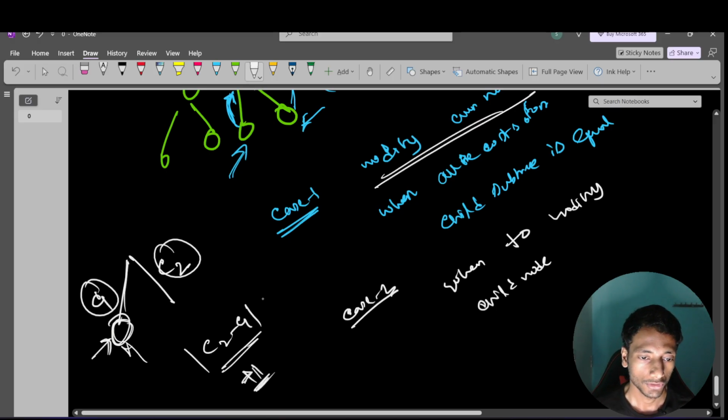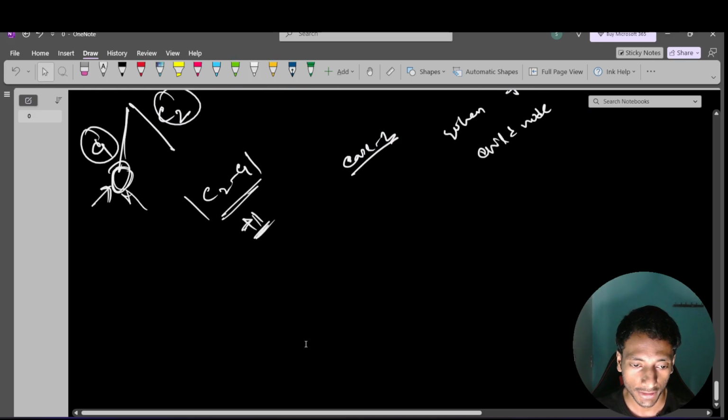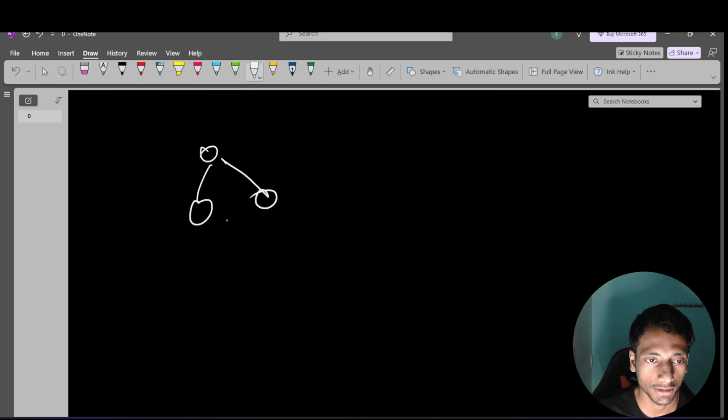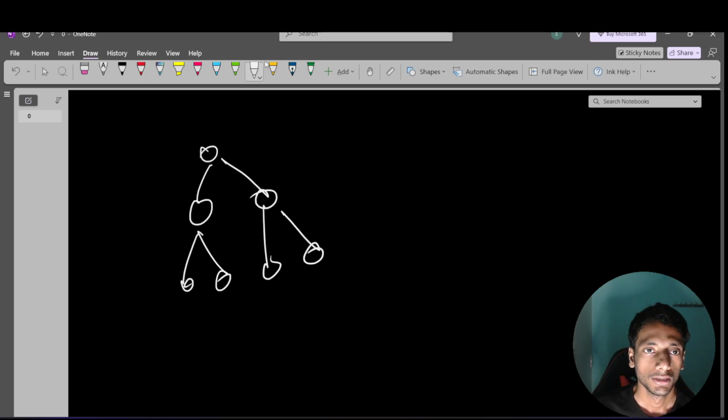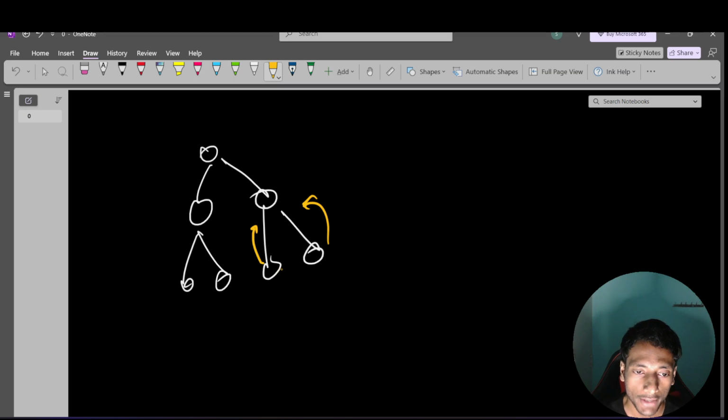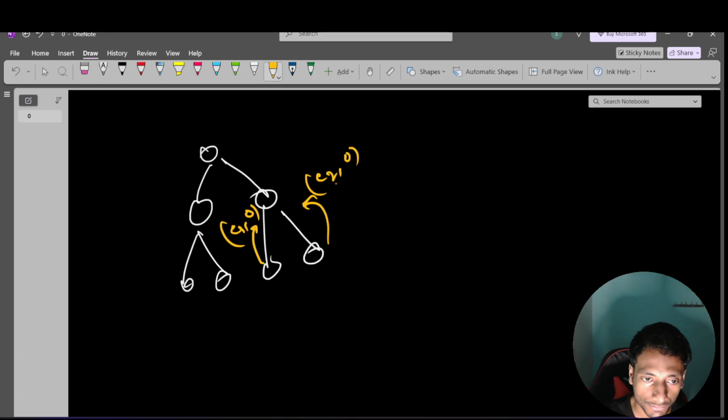Got it? So if in a bottom-up manner I calculate this, suppose this is our tree, looking like the input array. From here, because this is a leaf node, I do not know whether I need to apply any operation here or not. So I return that the cost is C1 and the number of operations I have done is 0. Similarly here the cost is C2, and 0. If C1 and C2 are equal, then do not modify the child subtree. If C1 is not equal to C2, I have to modify.